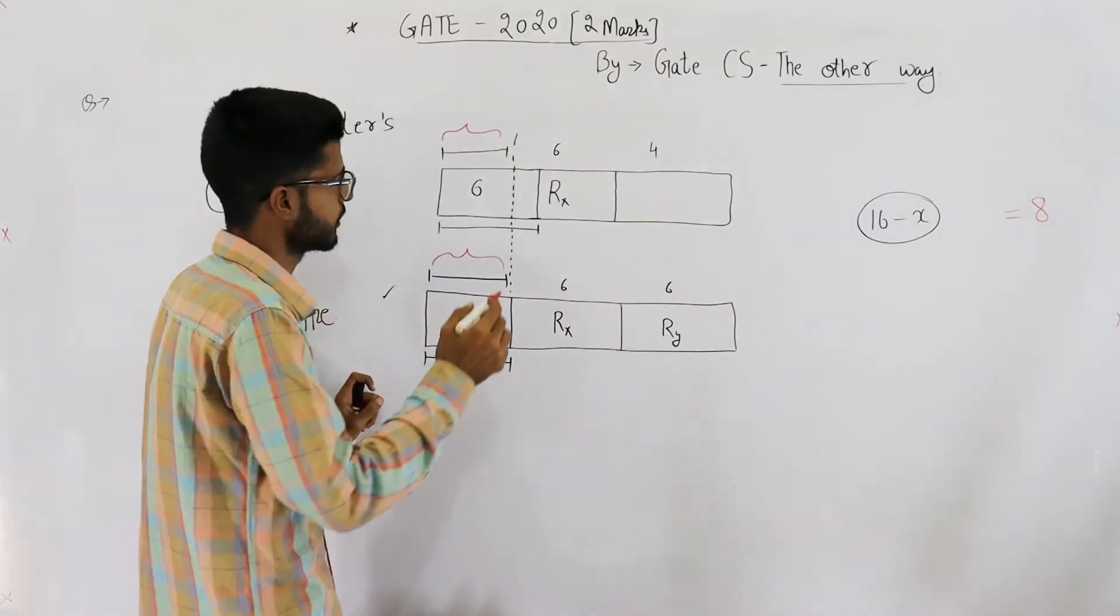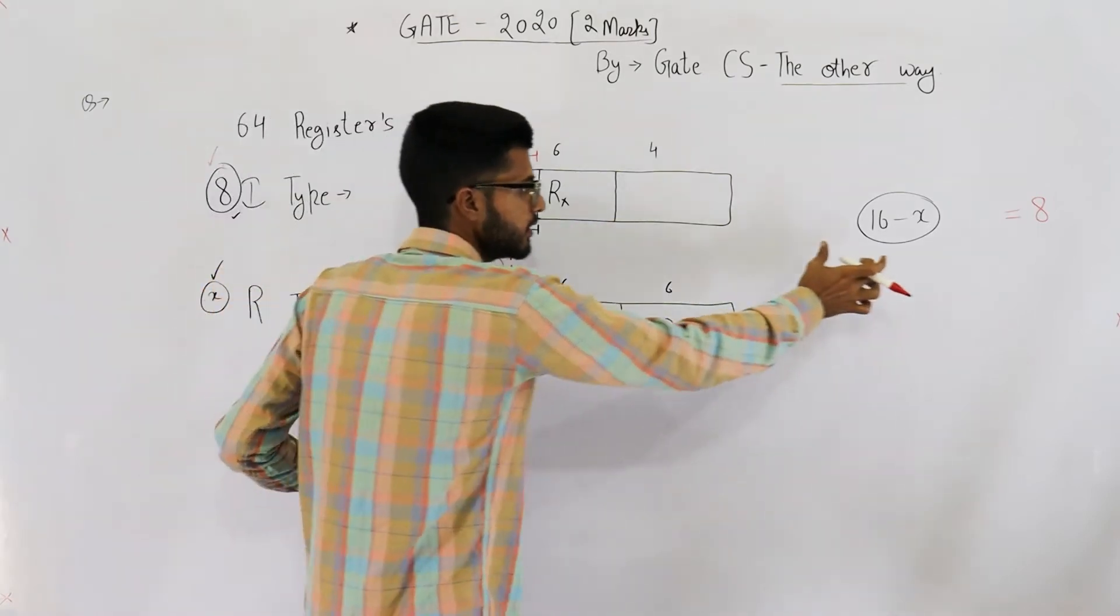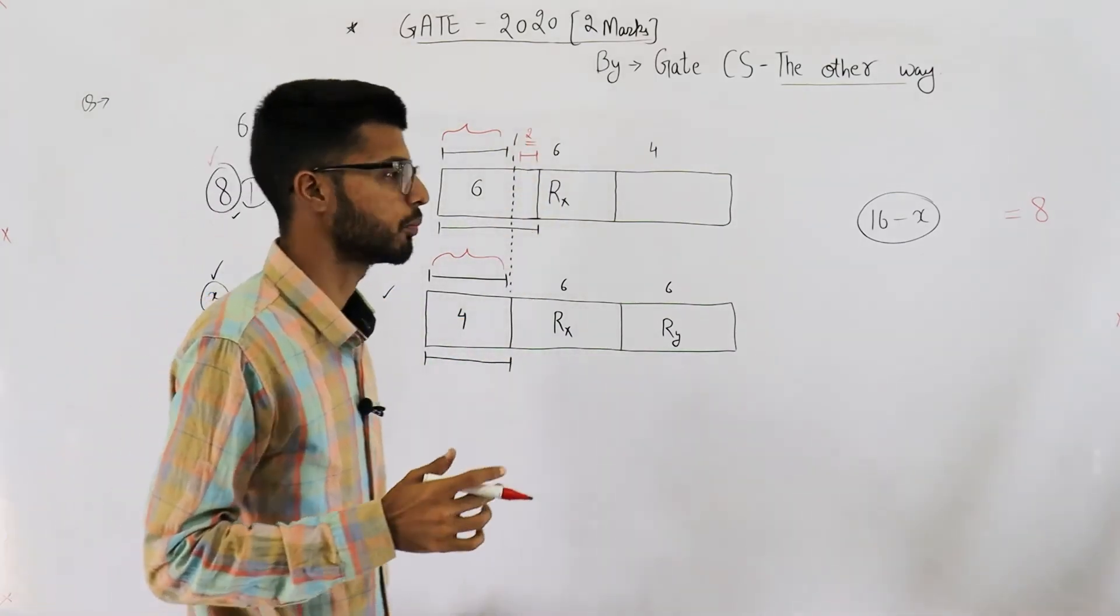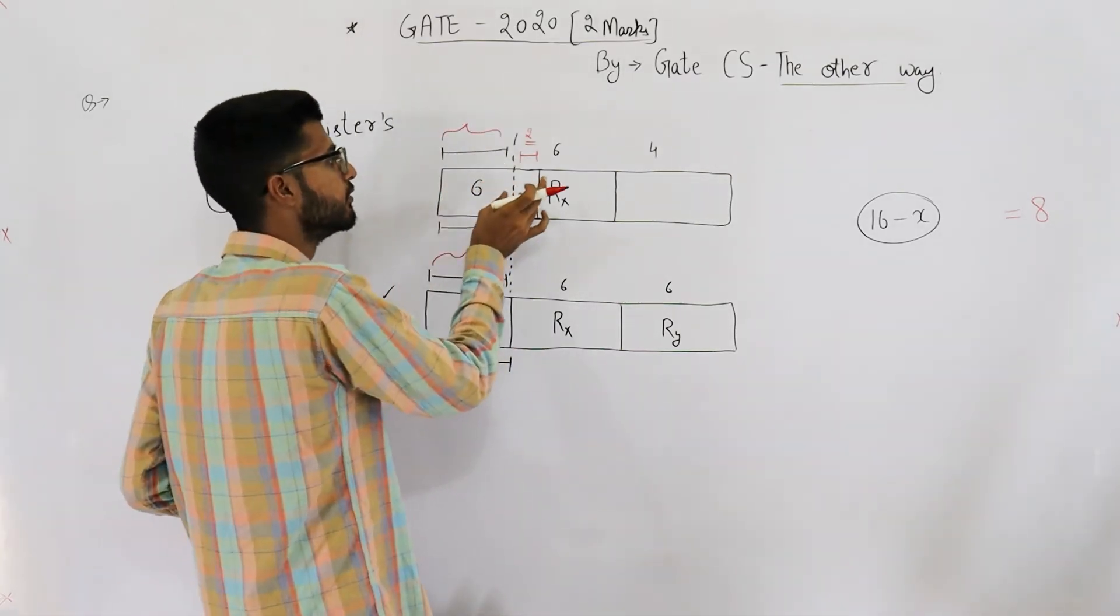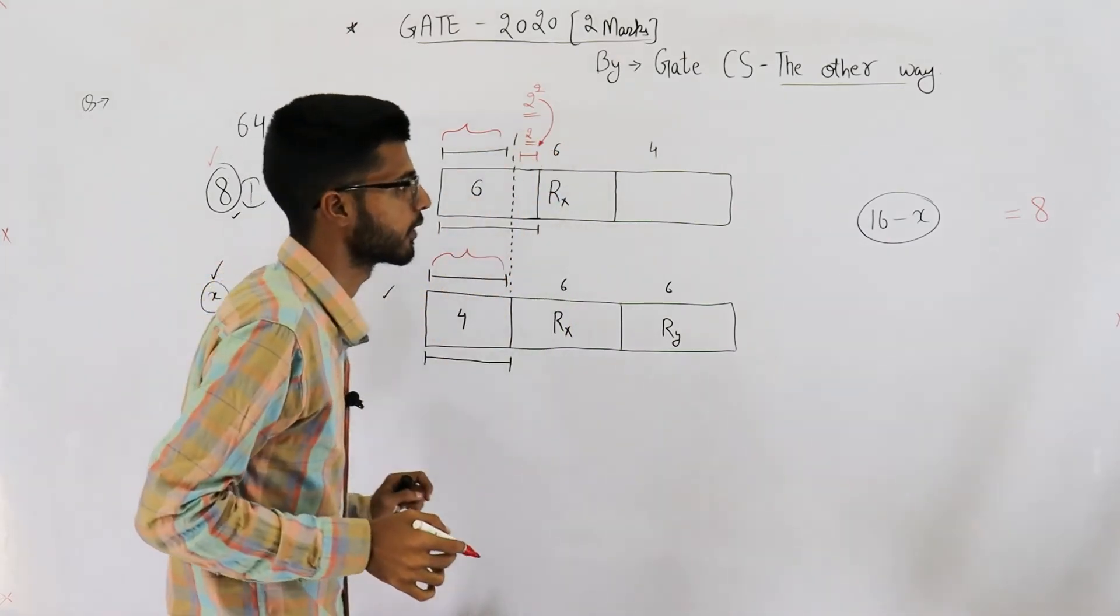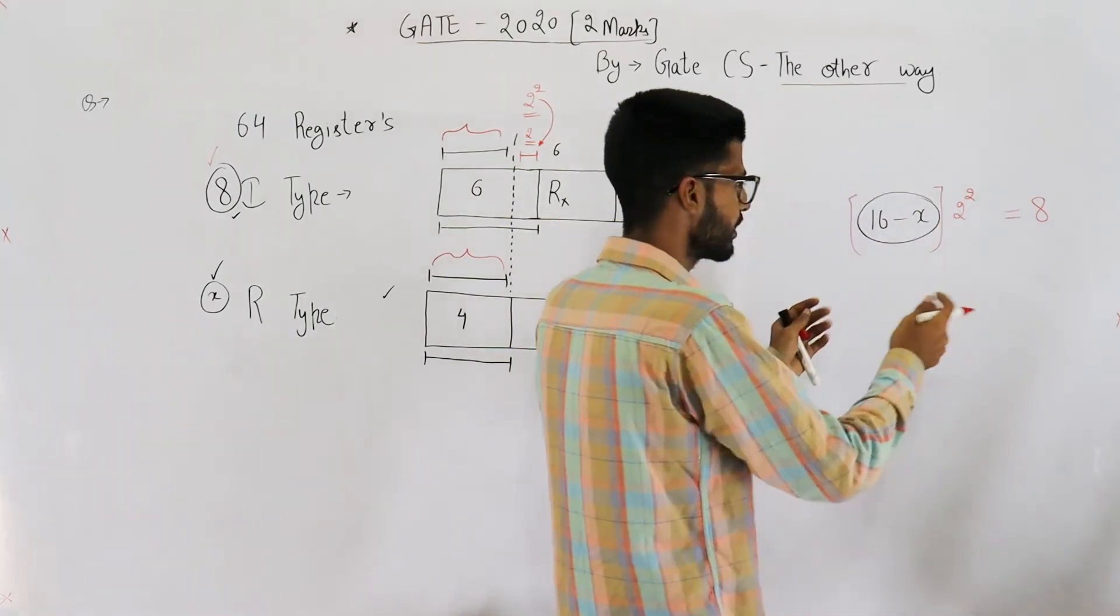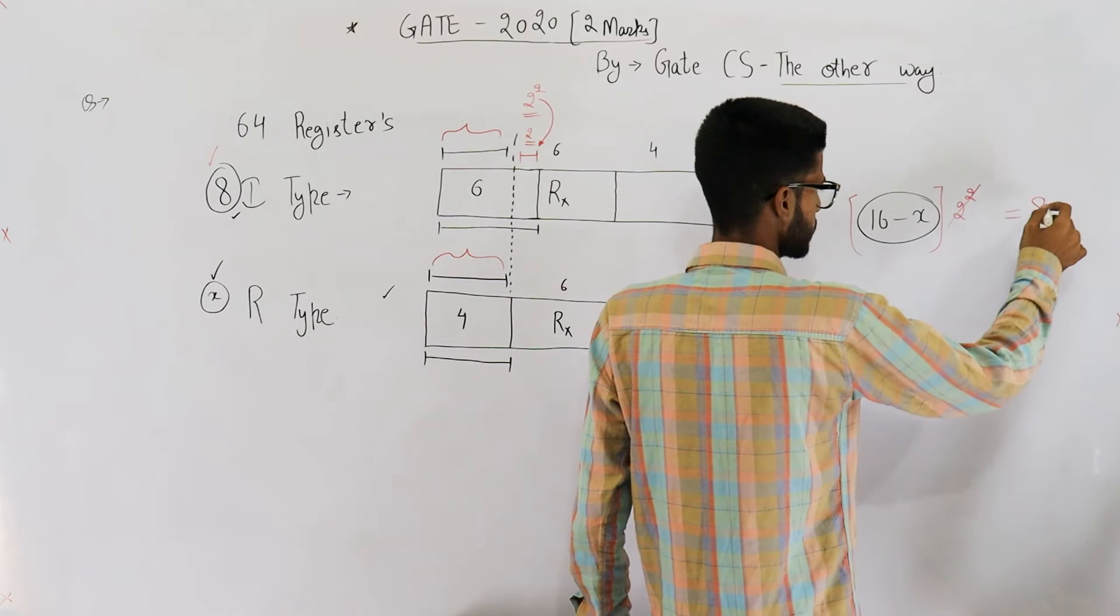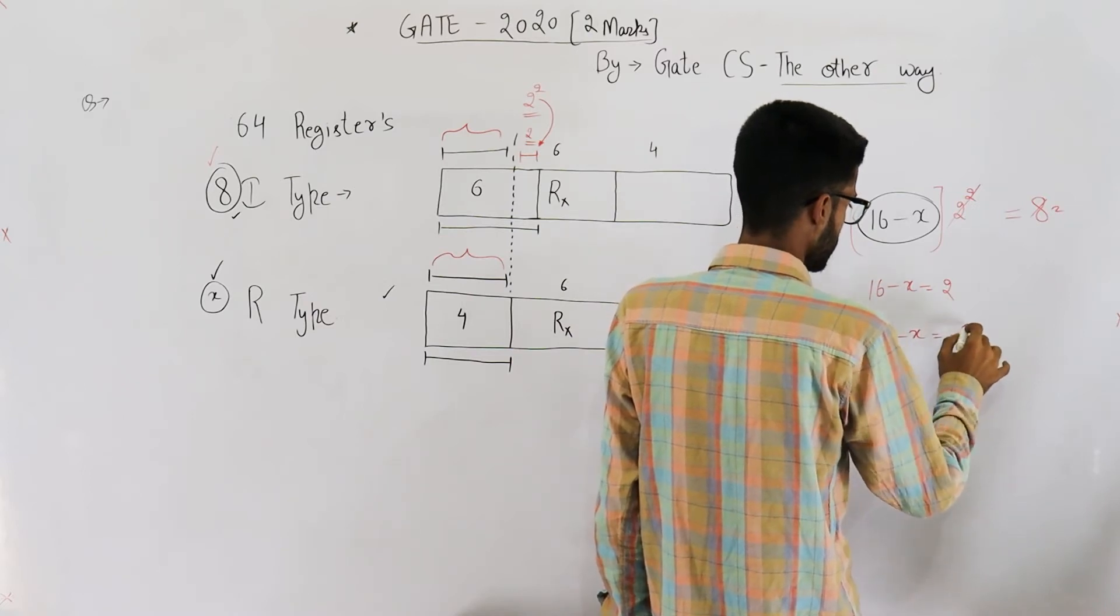But one thing that we have missed is here these two bits are also a part of opcode. That means these four bits create these many combinations. These two bits will increase the number of combinations by 4. What I am trying to say is whatever combinations are generated here, we can multiply the number by 2 raised to the power 2 because four combinations are generated by these two bits. That means you multiply this number by 2 raised to the power 2. Now you can solve this equation to get the value of X. Let me do that. This is four. This is eight. That means four times two is eight. We are left with 16 minus eight is equal to, X is equal to 14.